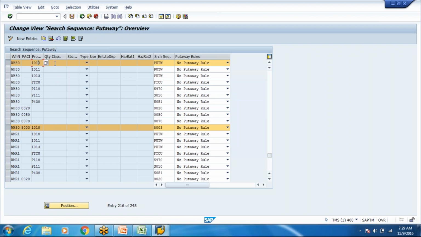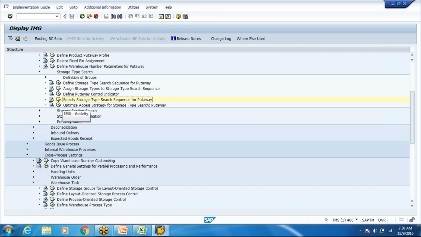But let's say for example you have somewhere quantity class, storage, you have PASI and process type. Sometimes we will have another indicator where we have PASI and quantity class, PASI and stock type, PASI and party enter or dispose. So which sequence should be followed? We have to do that in the optimizing transaction.